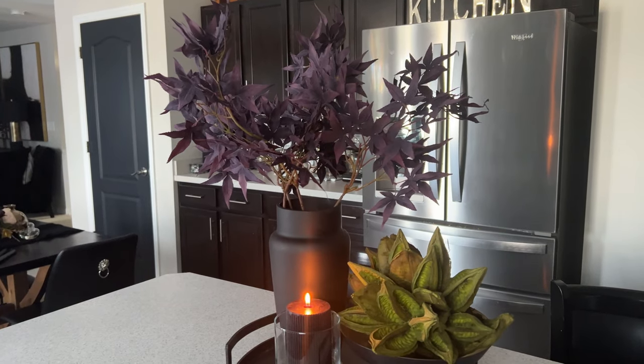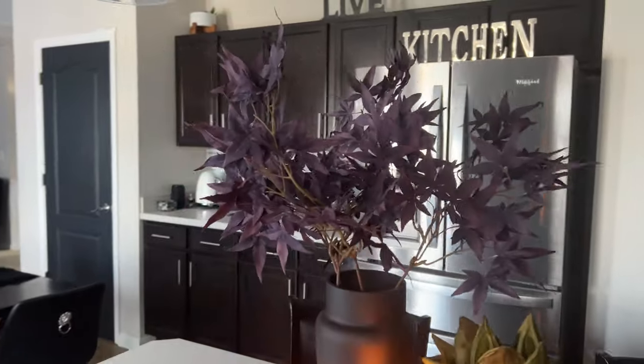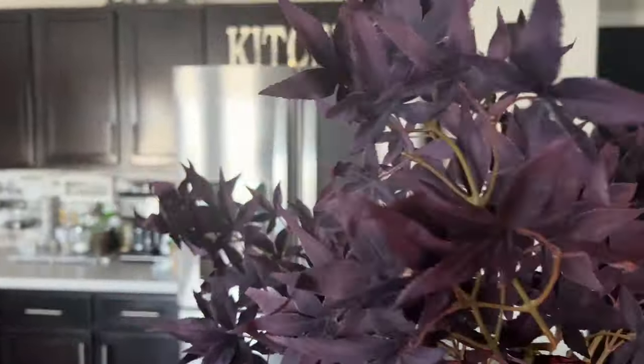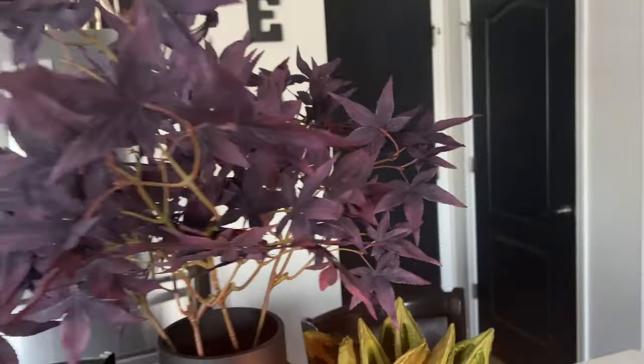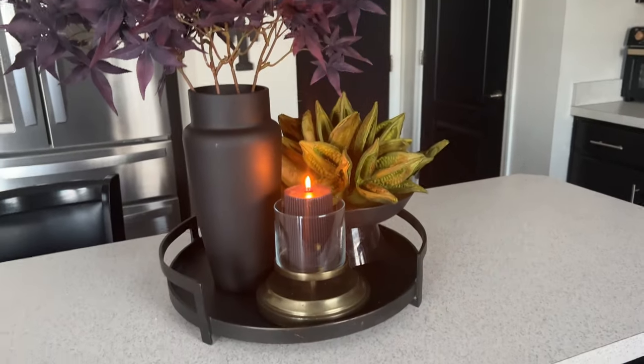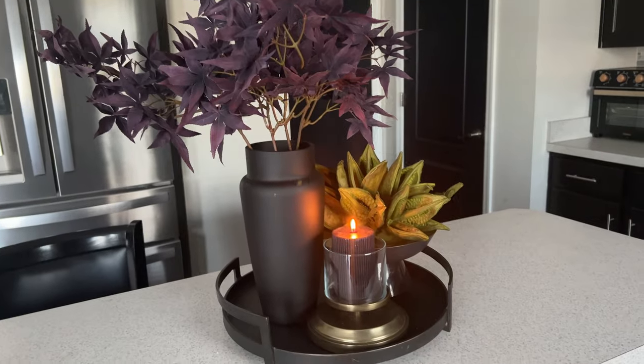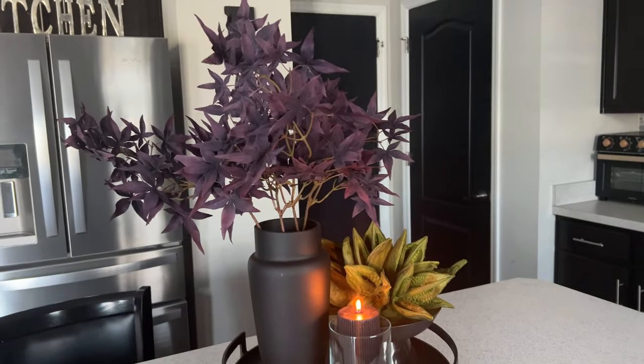We are not using traditional fall colors, so this is outside the norm, and I know a lot of you may not like it, but for those of you who are like me, who want to see something different for fall, I love this look. So leave me a comment down below and let me know what you think.